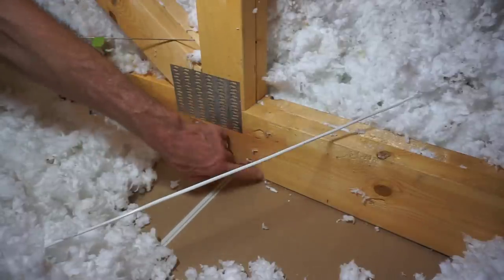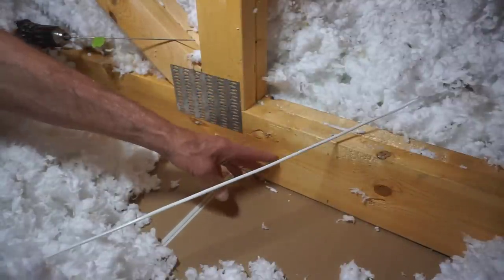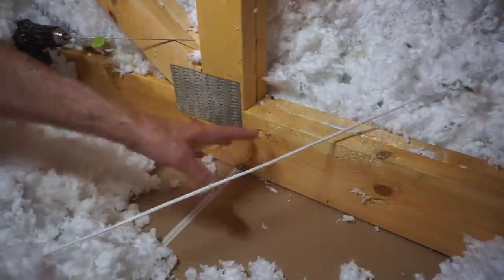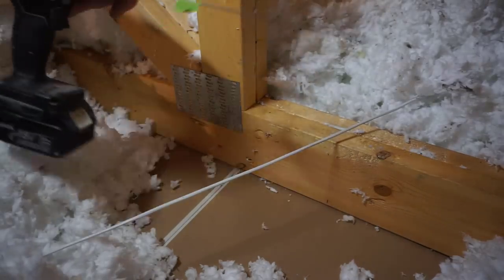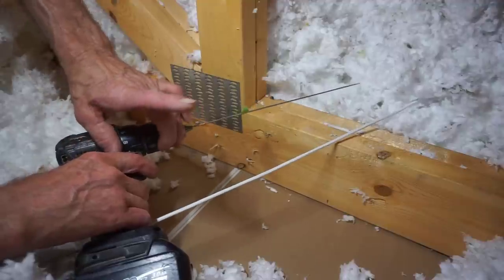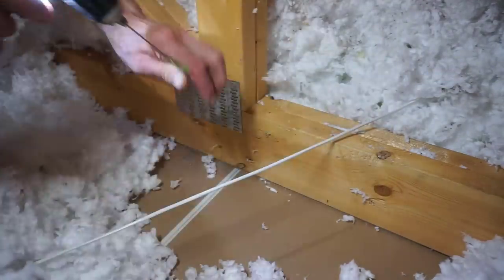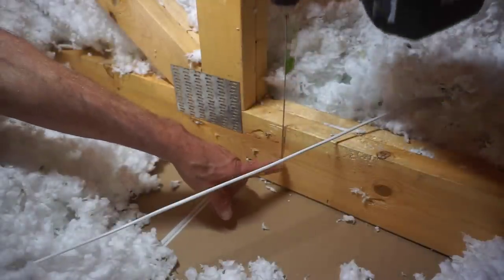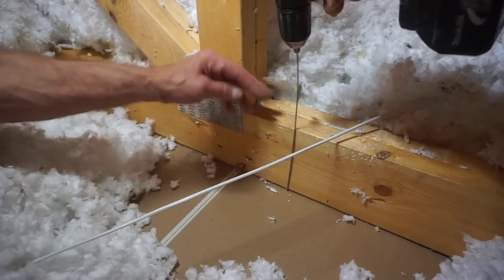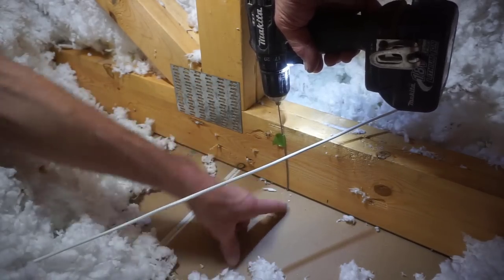Even with knowledge of the structure and its strength, I still need a precise location to know where to drill a hole through the ceiling. To do that, I use my carpenter superpower, which involves driving a small wire down from the attic alongside the roof truss to transfer the location from up there to down here. I brought the camera up into the attic — you can see this double girder truss with a two-by-six bottom cord and gusset plates. This location is only about six feet from the eave, so not only is this a strong double truss, it's in a favorable location near the end where it can support more weight. I use a piece of thin music wire chucked in a drill with a sharpened tip — I put the wire next to the two-by-six bottom cord, turn the drill on, and give it a push.